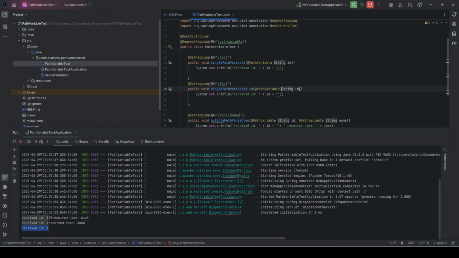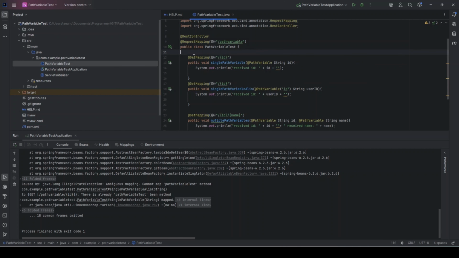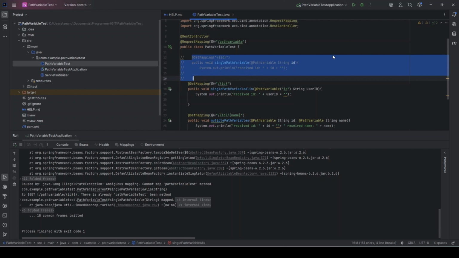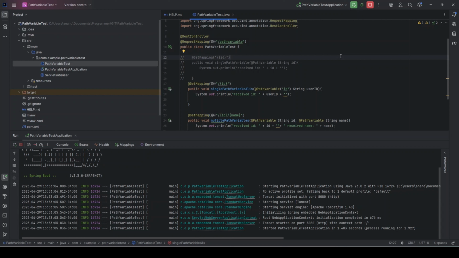So what I will do here, I will say ID, user ID. And we don't need this.